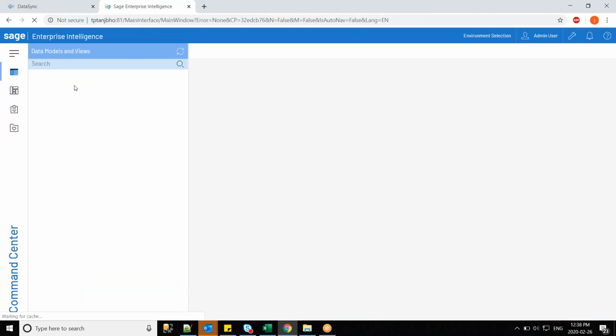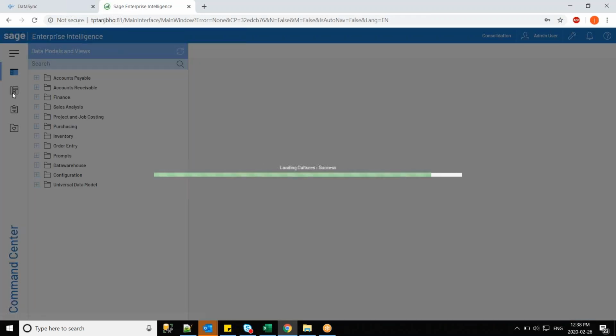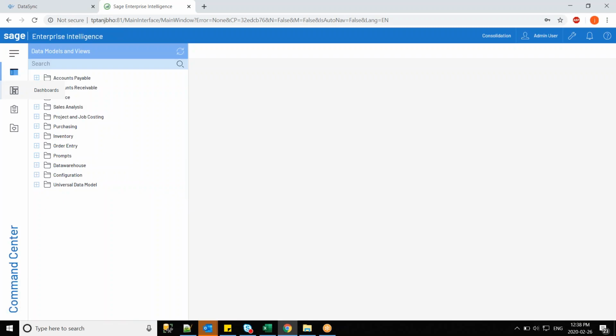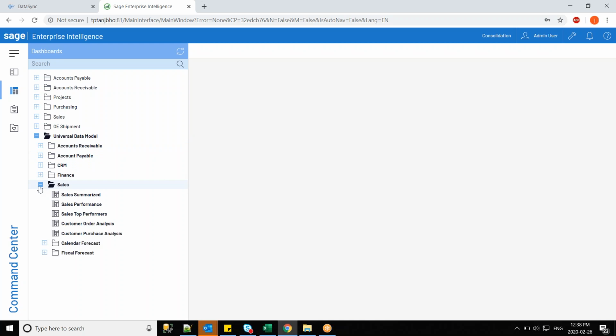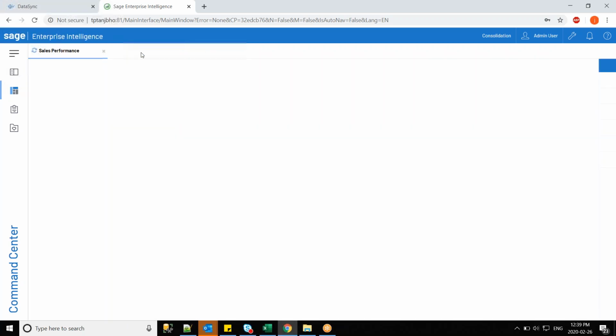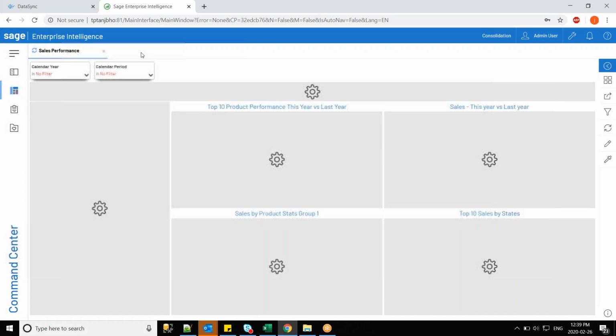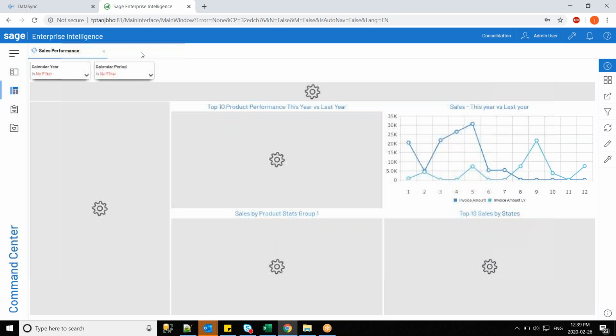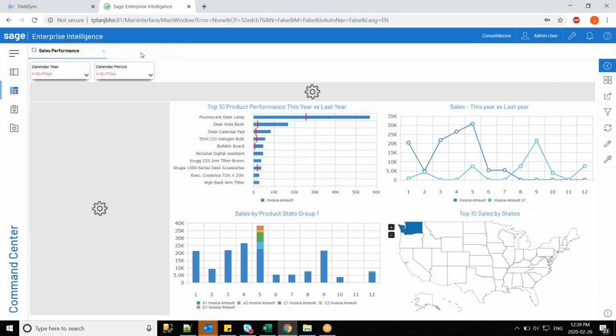And what I was mentioning here is that also with the UDMs, users get the ability to combine multiple data sources all together as well, which is also an added advantage of SEI. And also with the new data sync module, which we have come with, users can connect to multiple data sources. It could be Google Sheets, it could be your data on the cloud, it could be your data on premises, and everything can be put together using the data sync module, which also comes with the ETL functionality.